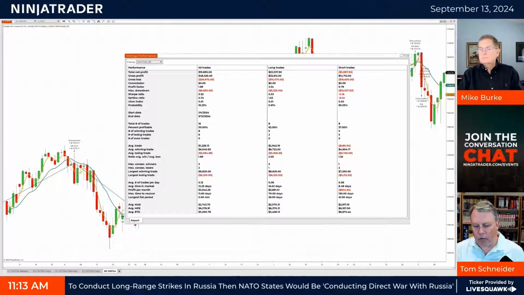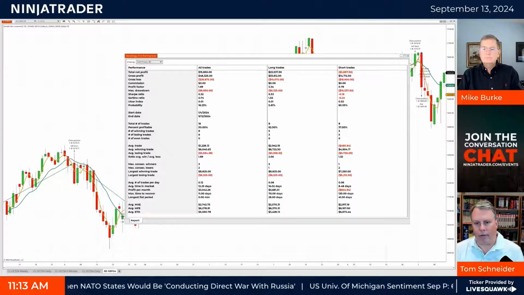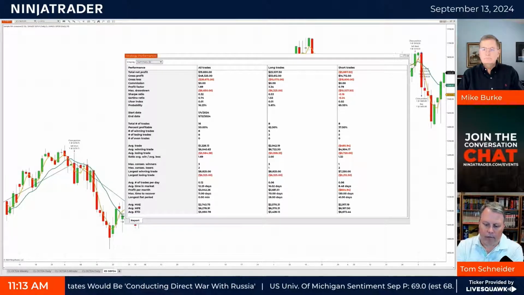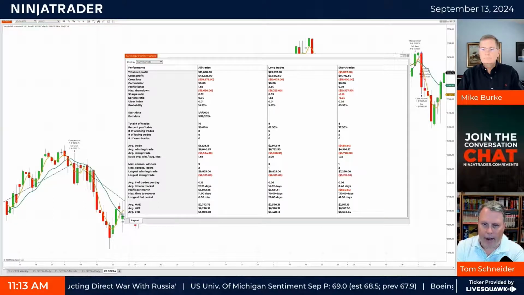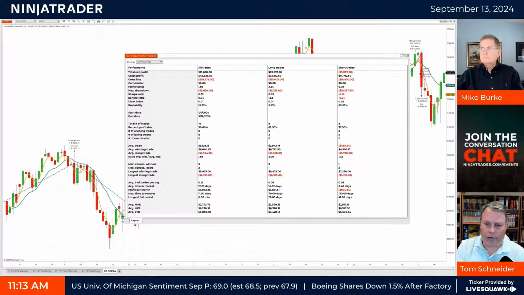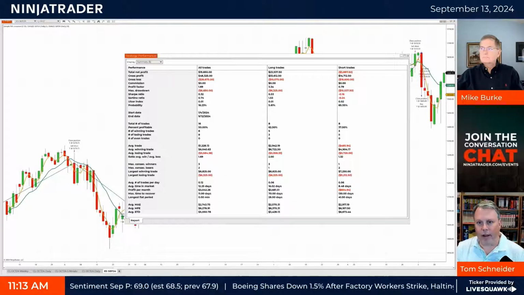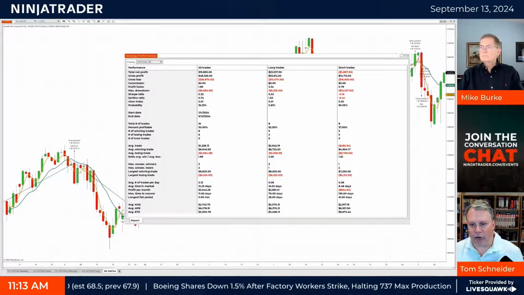Total net profit is, to me, like, I look at it and see if it's red or black. And that's really not my total concern. What I'm more concerned about is some of the deeper analysis. Percent profitable, I think, is one that we should take a look at. If you go down to the third section, you get the total number of trades. There were 16 trades. 50% of them were profitable. So that's like a coin flip. How are we so profitable when we had half the trades losing?